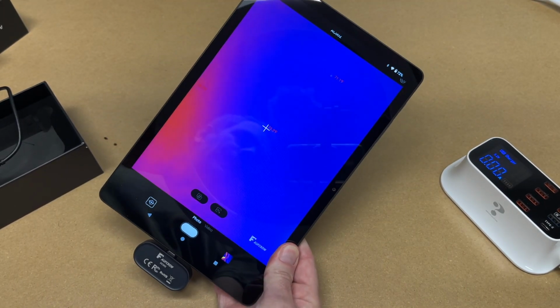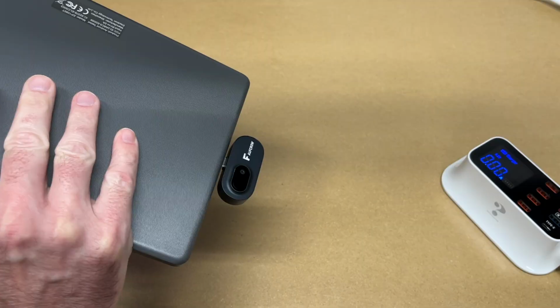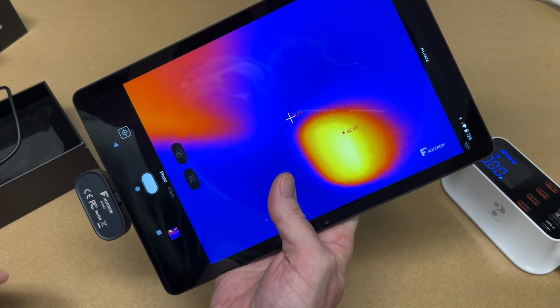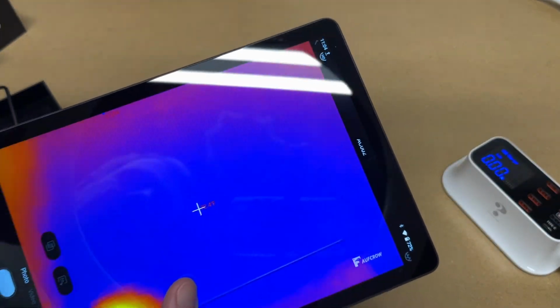So this is typically how you have this connected. We have the camera in here and it's actually facing towards the front, so I can point this at something. Now you can point it towards you, so you could do like selfie shots, but this would be the typical configuration. And you can see a hotspot there where this was sitting on my bench.